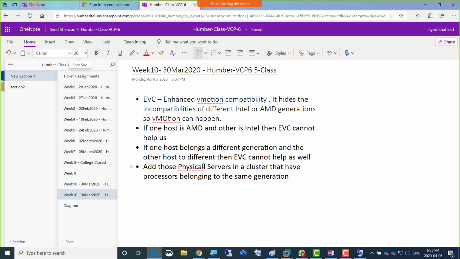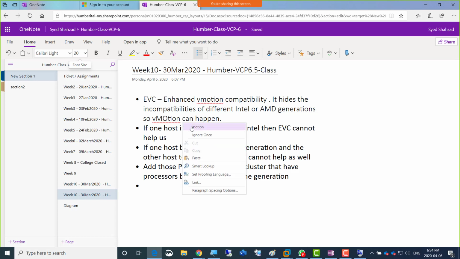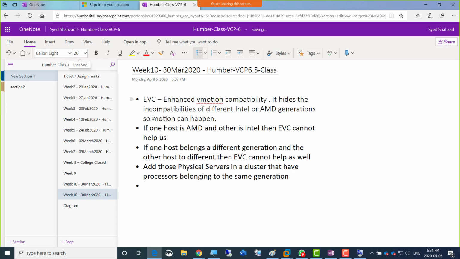You are the administrator and you will be responsible for deciding and procuring, because even nowadays you have to purchase physical servers for virtualization, right? So when you're procuring or purchasing, you need to be very careful, right? So that's one of the things that we wanted to know.